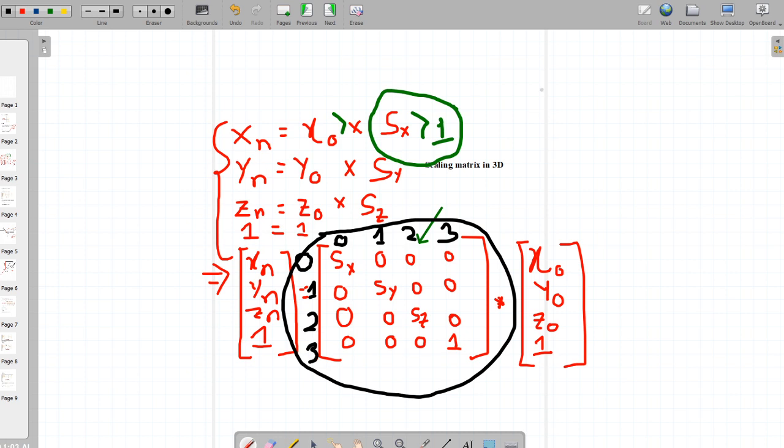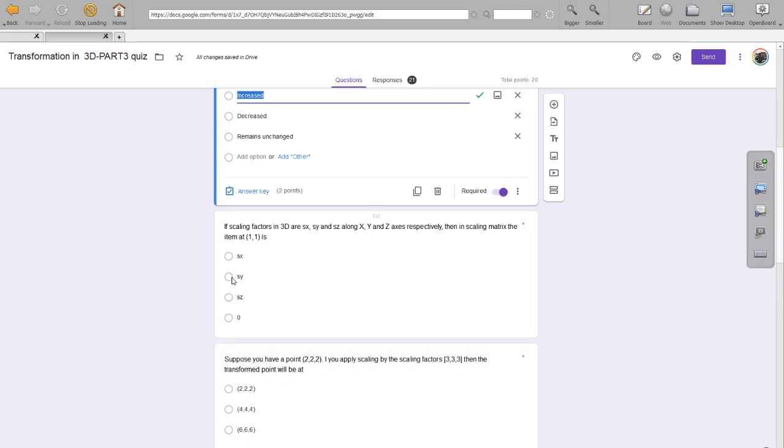And the question was asking you to figure out the item at location 1, 1 in the scaling matrix. From visual inspection, you can say that the item at location 1, 1 is Sy. So the correct option is the second one.